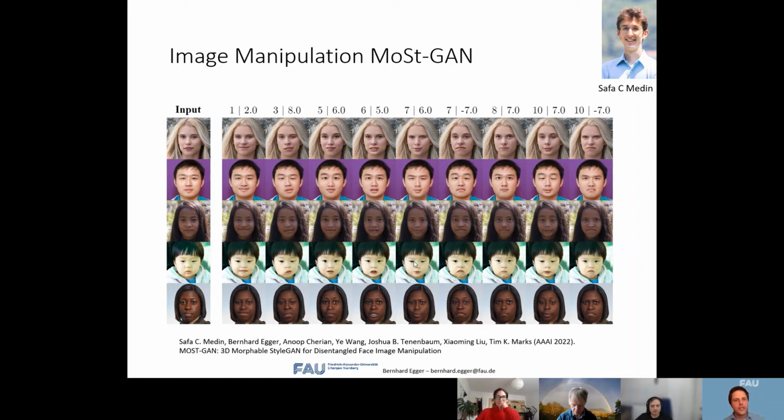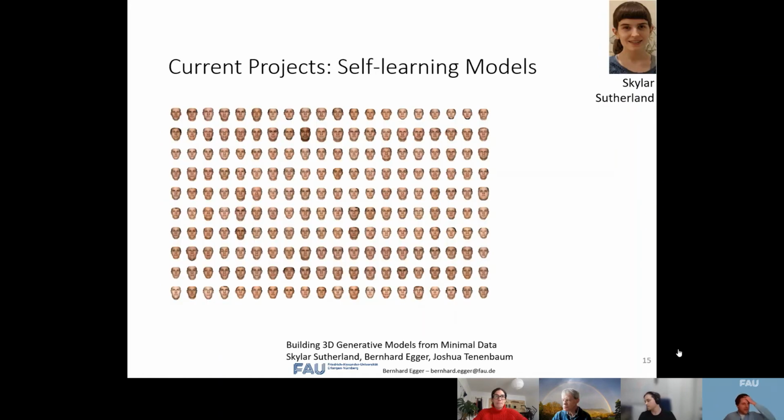The main contribution in this paper was that we combined morphable models with style GANs. So style GAN is currently one of the nicest techniques to generate 2D face images, but the problem is that they are limited to frontal images and you can't really do consistent changes. So our method here enables to combine the benefits of the photorealistic generation with the benefits of having a 3D morphable model.